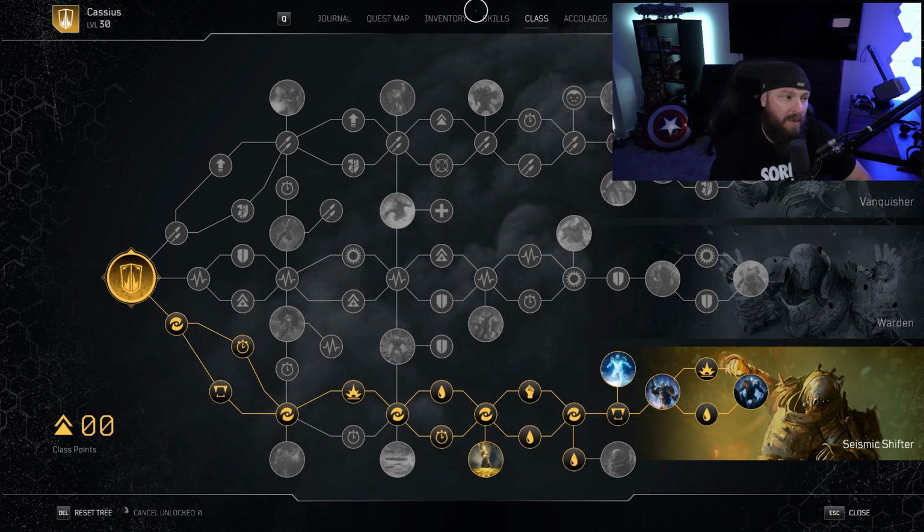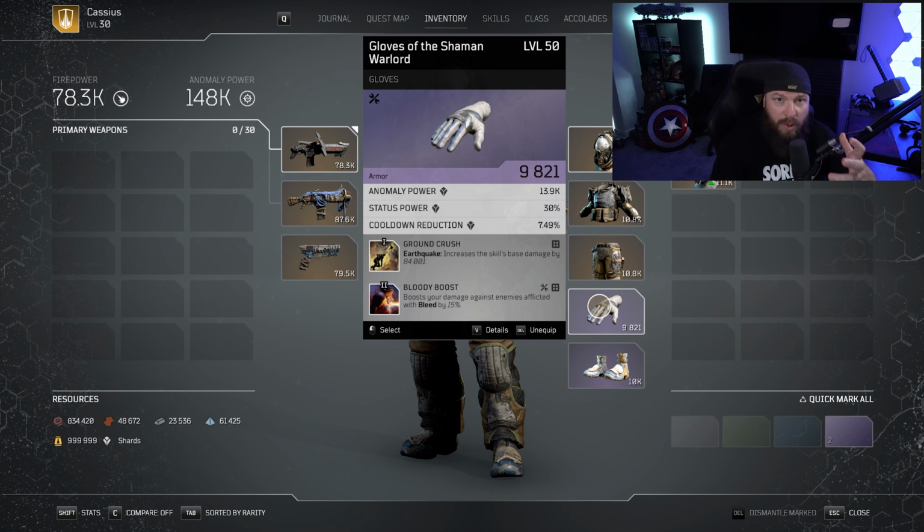One last thing before we move over to the second build, I just want to say, with your purple pieces, you want to be picking up either anomaly power, status power, and cooldown reduction, or you want anomaly power, skills, life leech, and cooldown reduction. You really do want that cooldown reduction, and of course, because this is an anomaly build, you want the anomaly power. So the odd one out there is the status power. Skills, life leech, I think is fine as well, but status power really does help because it makes the bleeds hit harder. So that's it for this build.